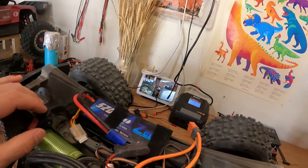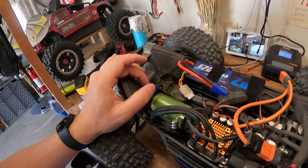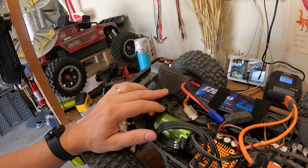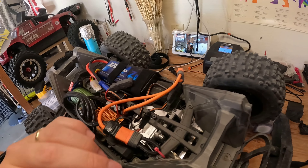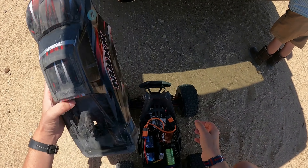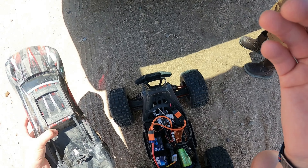I've recently had to put in a new spur gear — gone through two or three of them. Every time I drive this on 6S at those tracks, the spurs aren't meant for that kind of power. So we'll be running this on 4S today. It's a 46 tooth spur, and I don't recall the pinion size. We have the Reefs Raw 500 servo and some Vidavon on here as well.